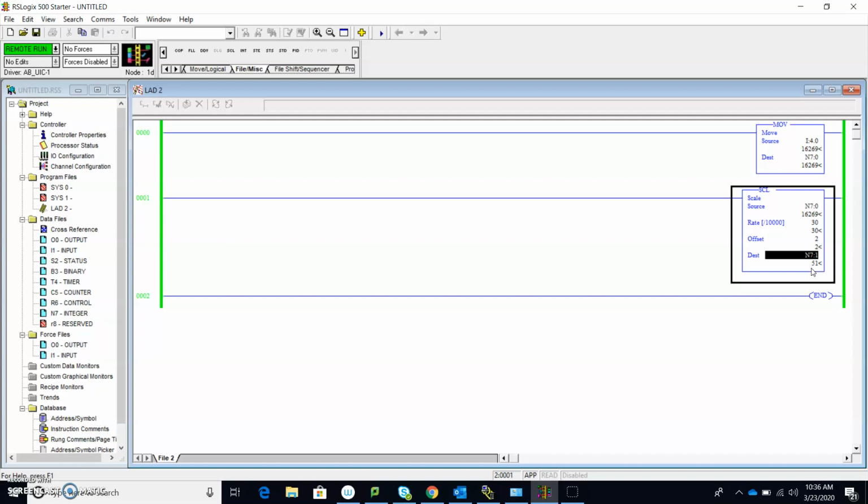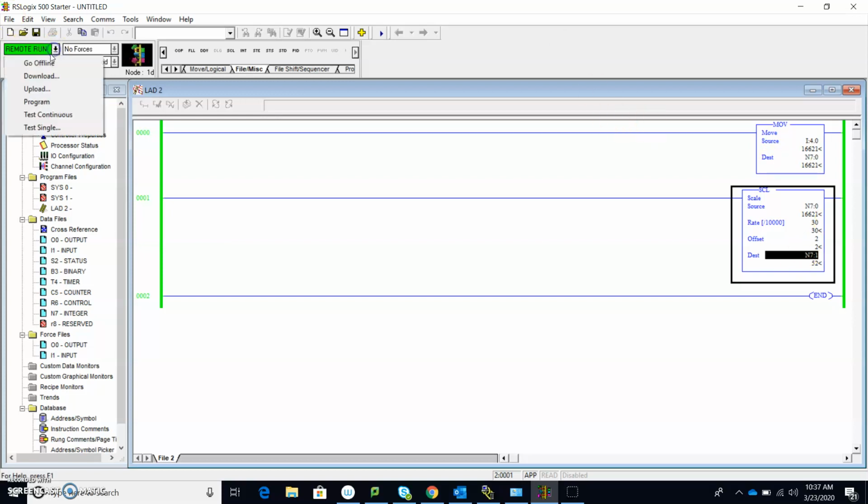So what would we use this for? Let's say on our HMI, we wanted to display the speed as a percentage, how fast that drive's running. On your HMI, you would use the N71 file to display the rate of speed in a percentage that drive or motor would be running. If you turn it wide open, you're going 100%. You turn it down to nearly half, you're going to be close to 50. That's how you would display that information on your HMI if you ever needed to scale something down into a percentage or something like that.